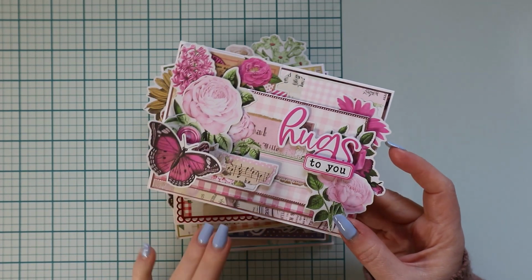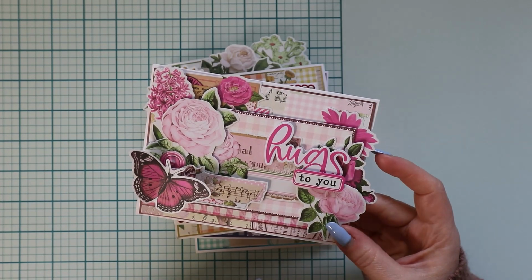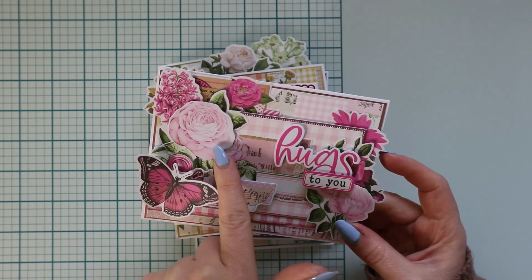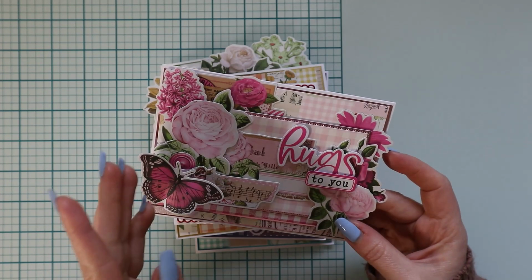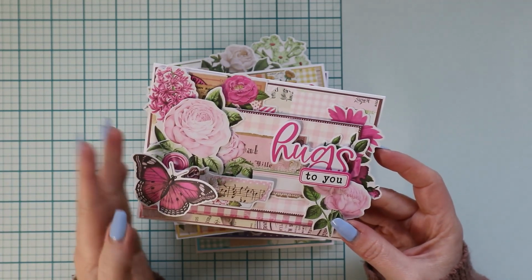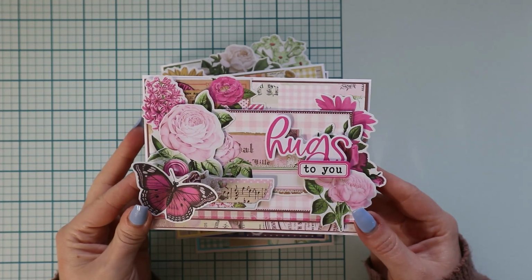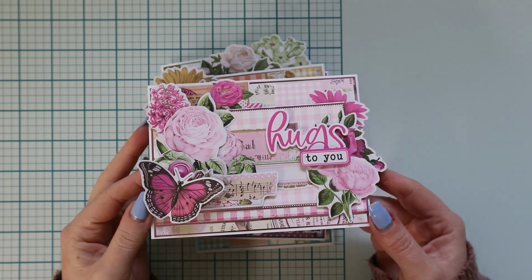It's tons of layering, a lot of foam tape, a lot of cutting up ephemera and keeping it though and using it in other places. Like this flower, for example, these leaves were down here, but we cut them so that we could put them back there. I don't even know how she thinks of these things. She's great at what she does, obviously. And I love it because I would never think to do this on my own.